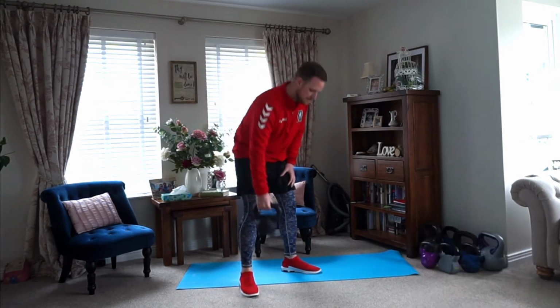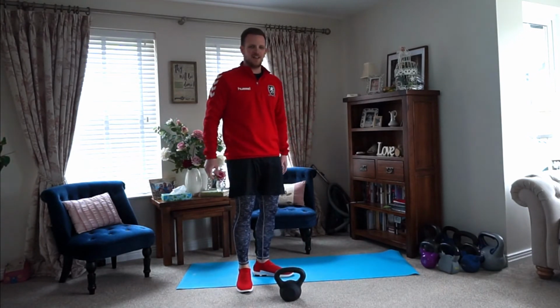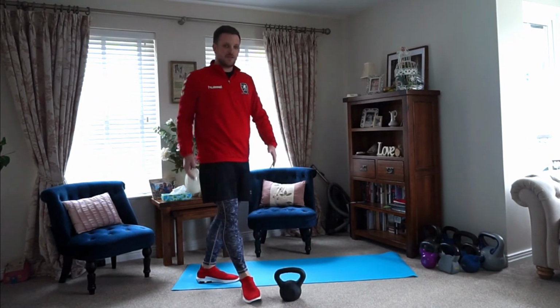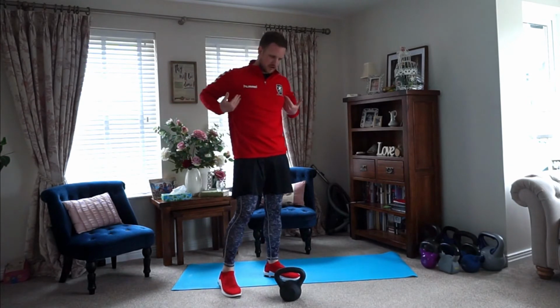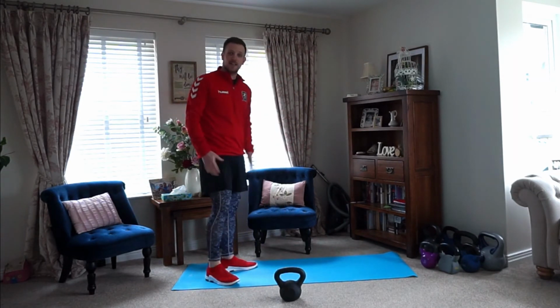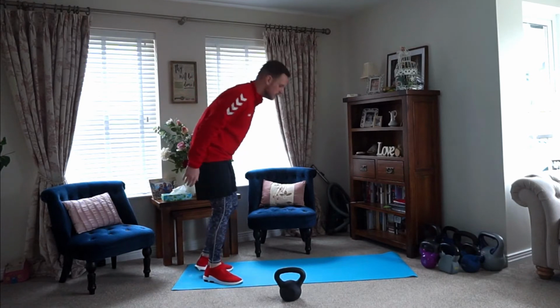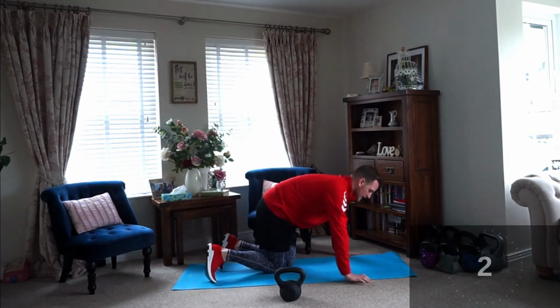Right. Next thing we've got is our press-ups. So press-ups are a little leveler, like hey, doing press-ups, but they're good for you, really good for being able to help right across your chest, give you a nice strong pec. So they're helping your shoulders as well, and your biceps. They're hard to do. Do them on your knees, do them on your toes if you need to. Make sure you're not bobbing like a duck. Make sure you've got a nice strong form. Are you ready? Here we go.